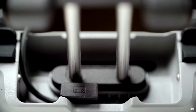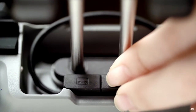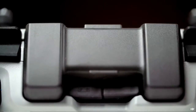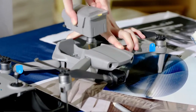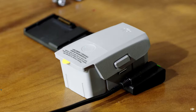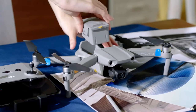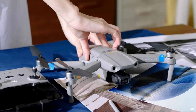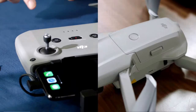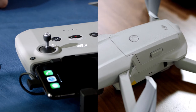To store, wind the connector cable around the clamp and insert the other end into the port — and there you go, you're all set up. Connect to and charge with the battery cable for about a minute to activate the battery. Insert the battery into the battery compartment; you should hear a click, which means the battery is secure. Press once, then again, and hold to turn on the remote controller and the aircraft.